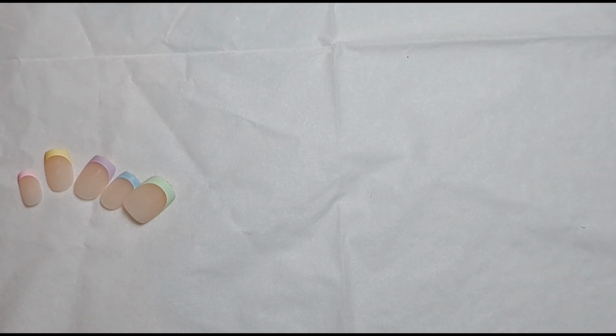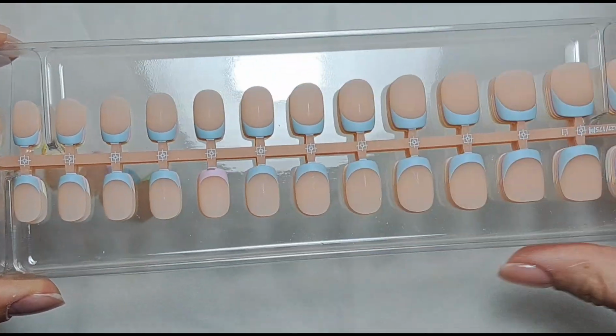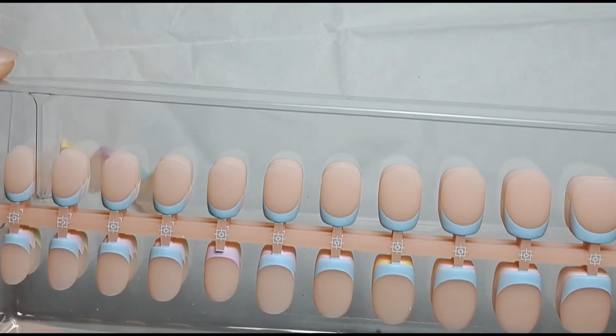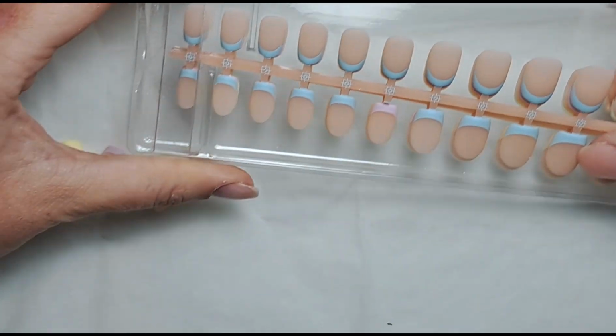Today I'm going to be doing a set, well not a full set, but just my left hand with these coloured French nails. That isn't on this one, that's a separate thing, from BTArtbox. So these are the ones that I'm using, the X-Coat Tips 3-in-1 Soft Gel System, and they are soak off. And this is the ones that I'm using. They come in 5 different colours of French.